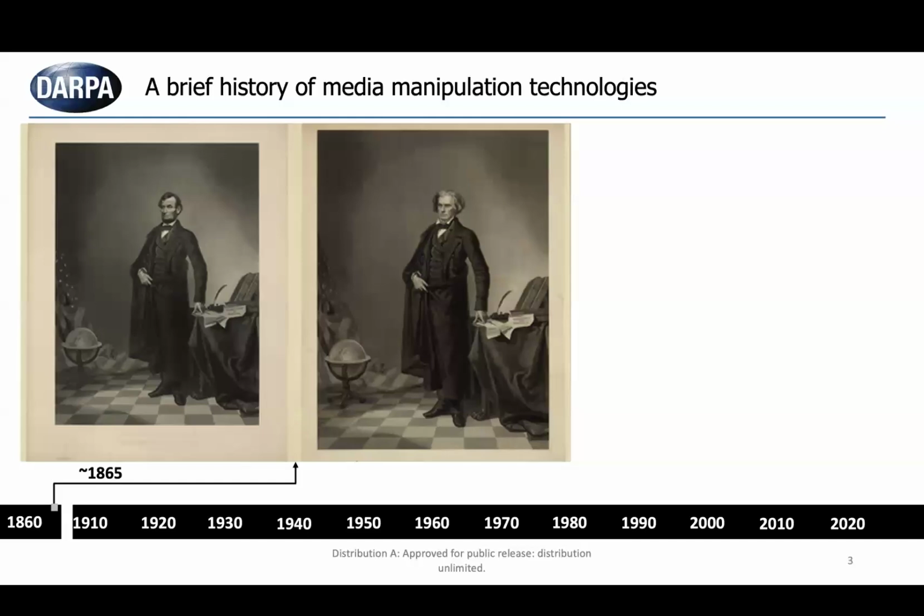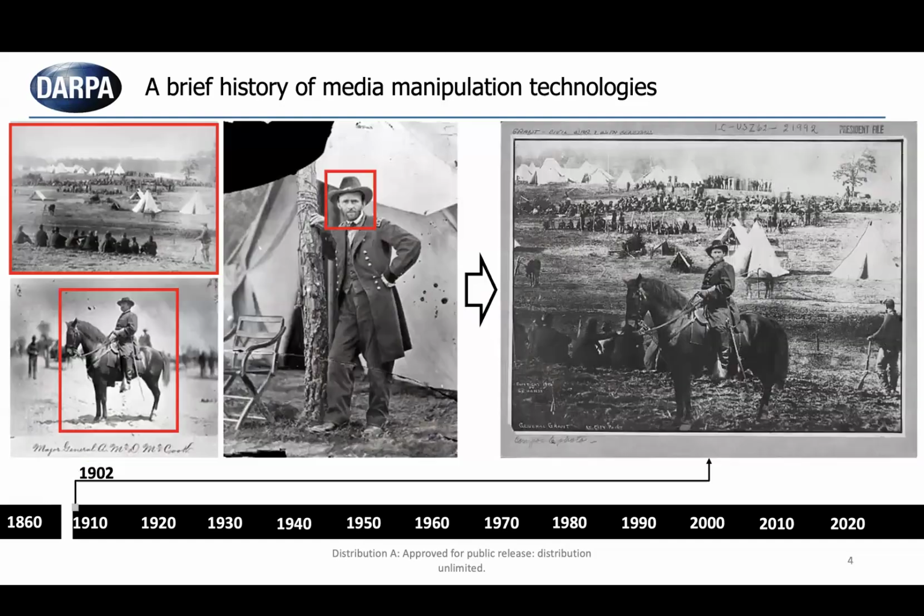While we're seeing this proliferation of fake news, the idea of changing things is not new. The picture that you see on the left is Abraham Lincoln, right? But apparently in the picture, the body is not his. It was taken from someone else. So even going back to 1865, we have these doctored images. Here's another picture of Ulysses Grant, a very famous picture. It's all fabricated, from three other pictures in 1902. So lots of modifications even then.